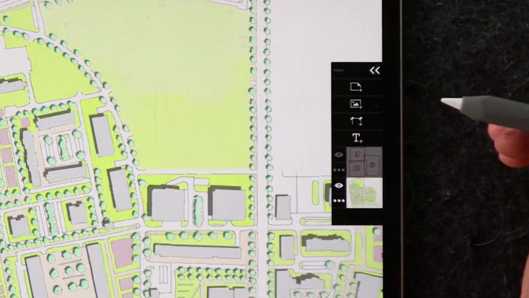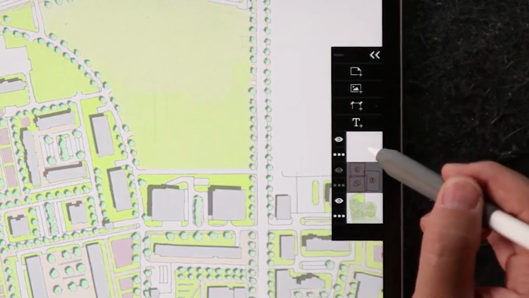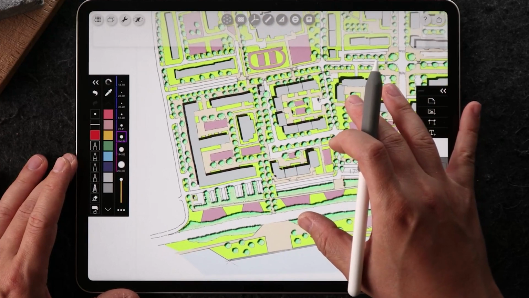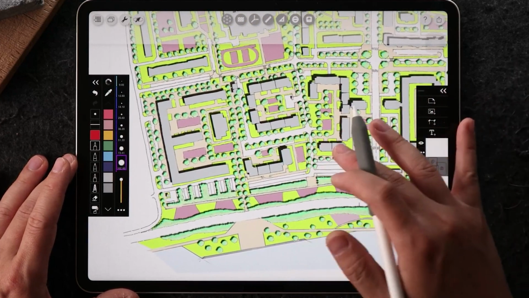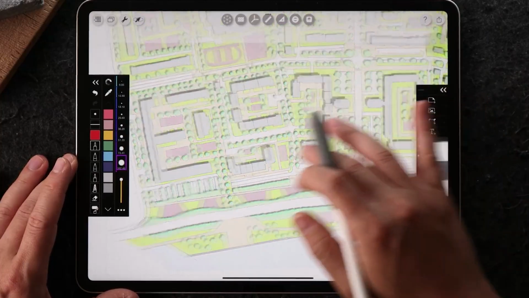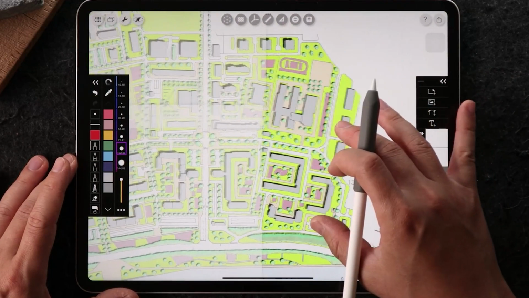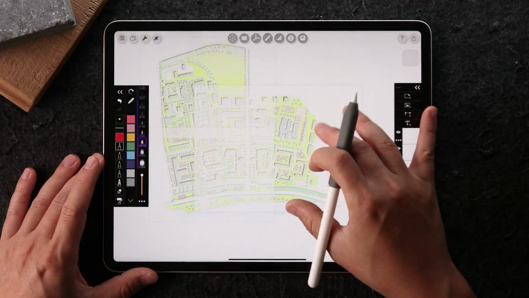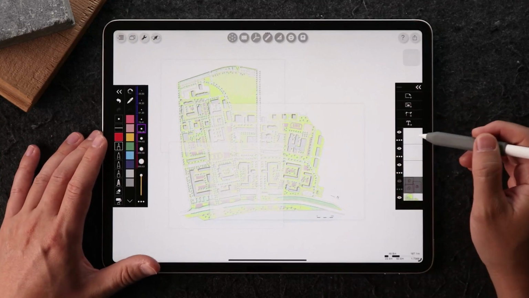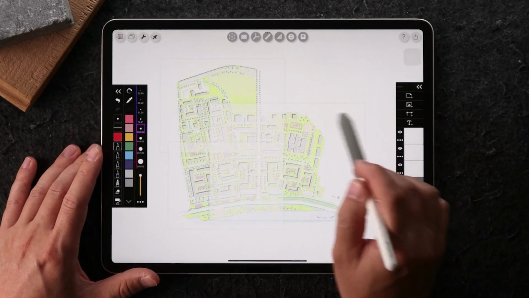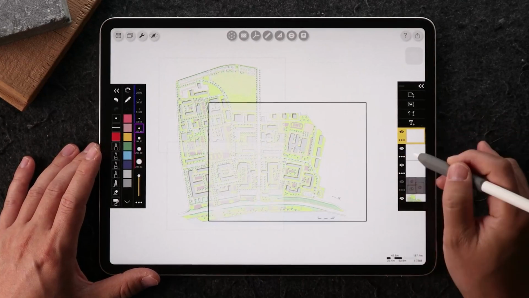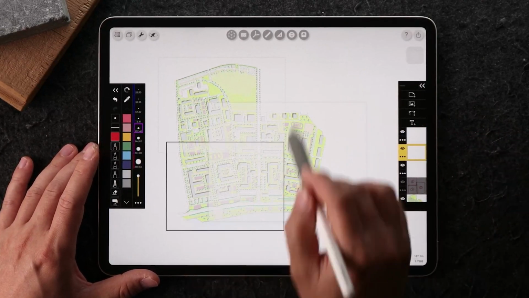I'm going to create this layer, and you can see that it's landed on the very top. Then I'm going to zoom right here, create another layer, and then we'll do the same thing for this lower right hand corner. Now essentially what you see is three layers created instead of just this one sheet. If I double tap on this, you can see each of the three layers and their extent.